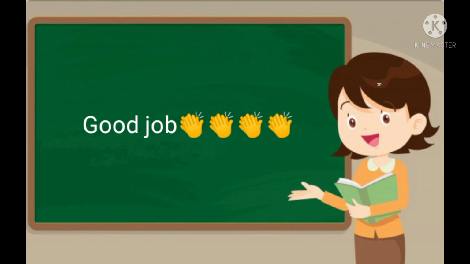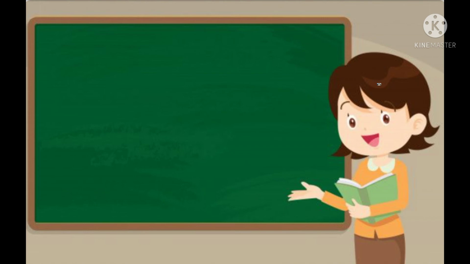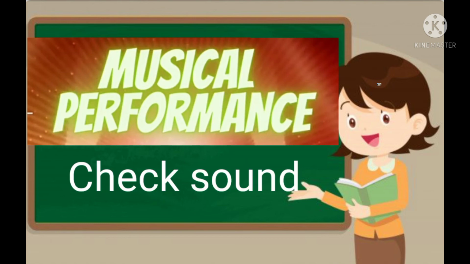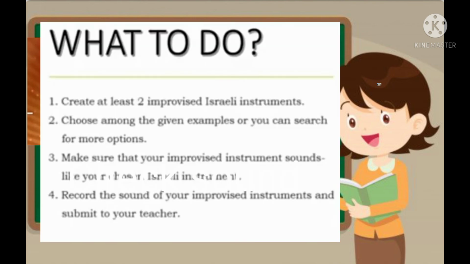Wow, that's great! What did you use in body music? Is it clapping, tapping, or stomping? Whatever it is, I know you did a good job. Now let's proceed to your performance task, and that is your musical performance. So what to do? For number 1, create at least 2 improvised Israeli instruments.